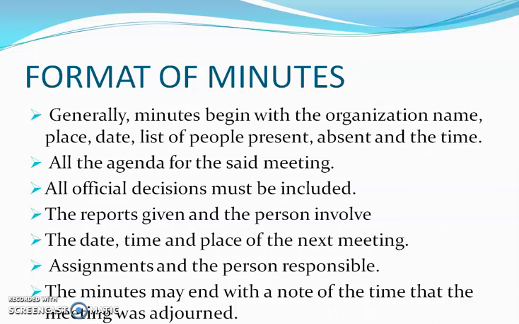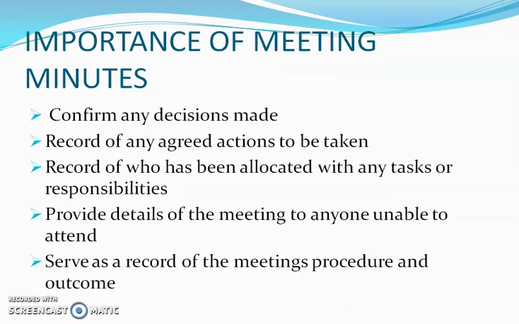All the agenda for the said meeting. All official decisions must be included. The reports given and the persons involved in the meeting should be given. The date, time, and place of the next meeting should also be intimated. Assignments and the person responsible should also be intimated. The minutes may end with a note of the time that the meeting was adjourned.